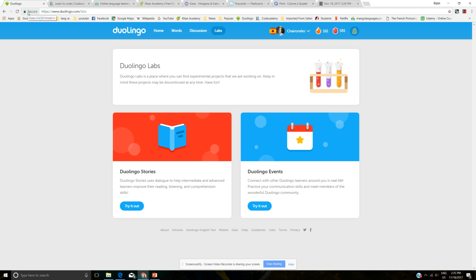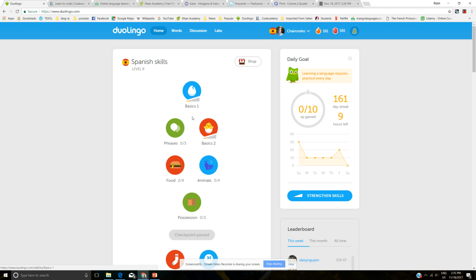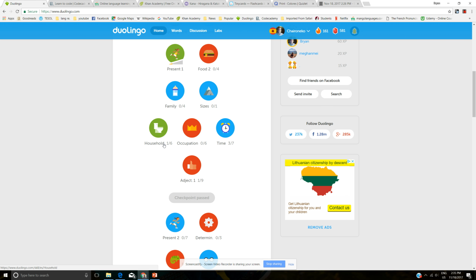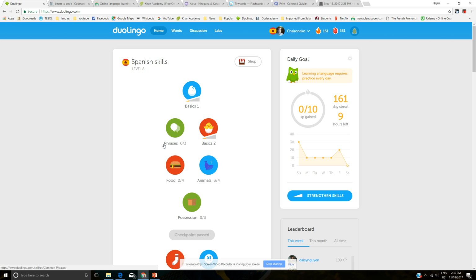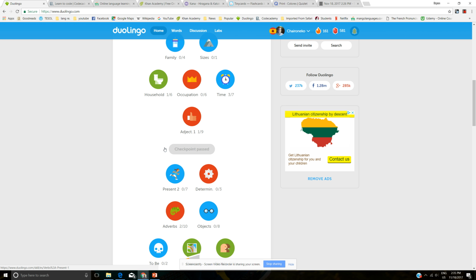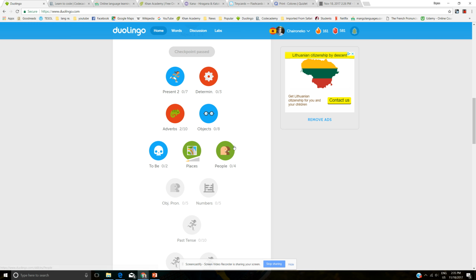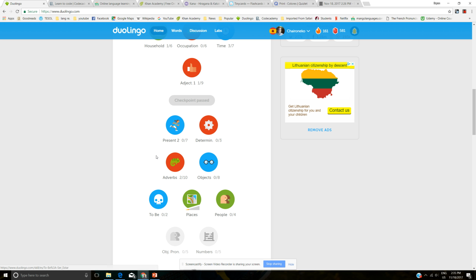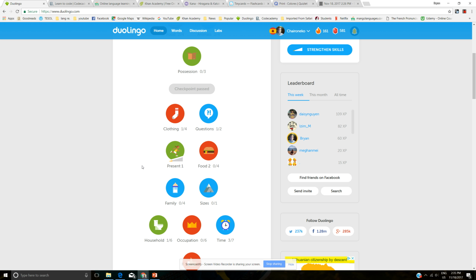Now I want to get on to Duolingo because this is the one where I wanted to focus on. Because I studied Spanish way before it came on. I've gotten up to about a level 8, and there's some kind of patches here because they have been updating some of these courses since I've been on it since 2012.